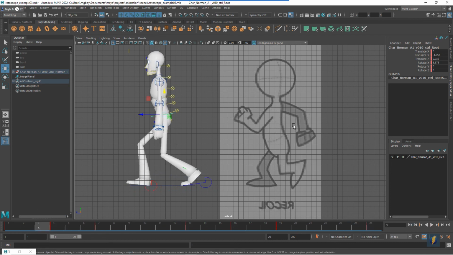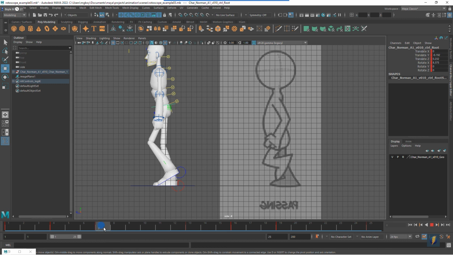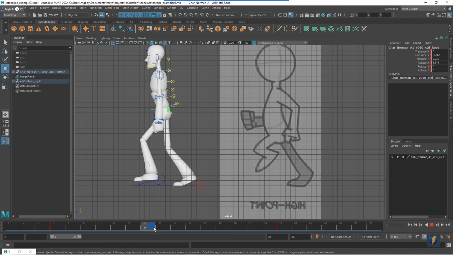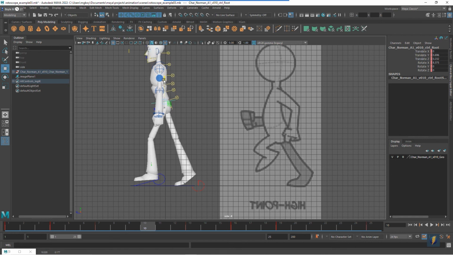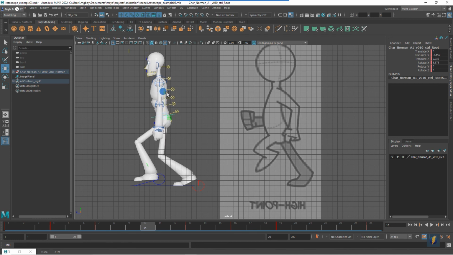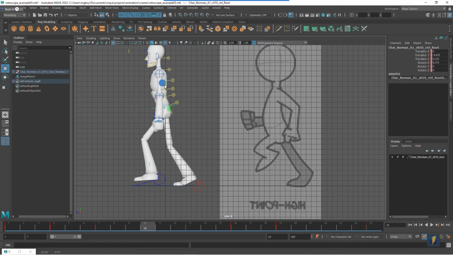And then according to this reference material that we have here, the highest point of the hips is actually here. It's not at the passing position, but in fact right here, right before the next contact. So we'll go ahead and raise it up. Be careful when you are working with this that you don't make the legs overextend like this. Try to maintain a slight bend in here, but you want to make sure the character's not always walking with knees bent like this either. So we'll go ahead and bring this up some. Key it.